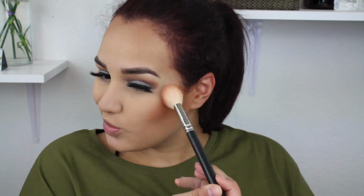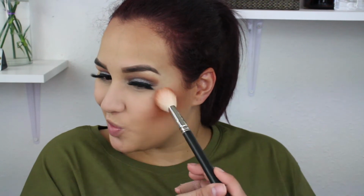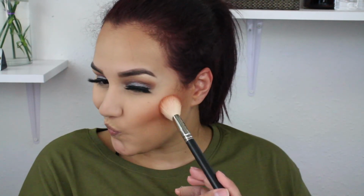I know I close one eye when I do my blush, I don't know why, I just feel like it helps me concentrate. I've always done that. Even when I was younger in high school, people always made fun of me for it, but I can't help it. Old habits die hard, people.